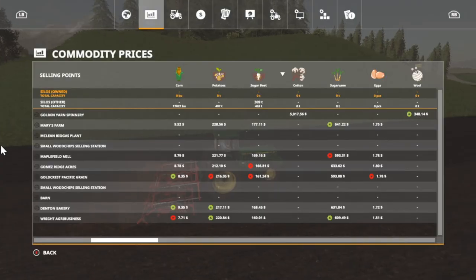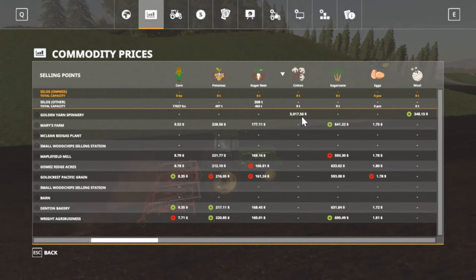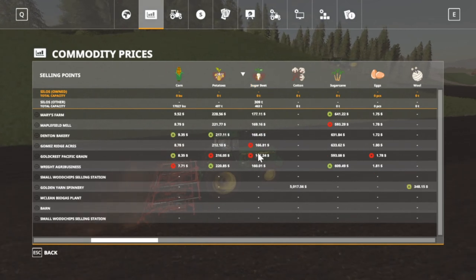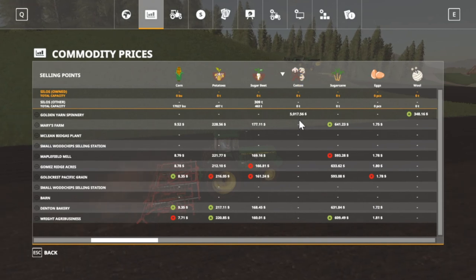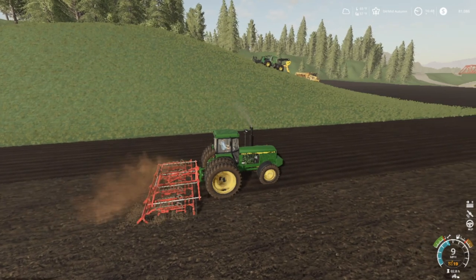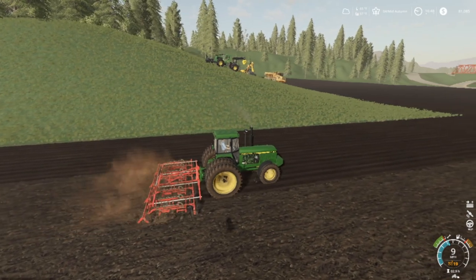Let's go in here. Our cotton price has stopped at $5,017.56. We're gonna sell it, folks. And also our sugar beet is pretty much at 177, so we're gonna sell a load of that and those two cotton module bales today. And I don't know how to get to it today, but we got to finish cultivating, and this thing here is giving me bad problems. You'll see when we get to the end.